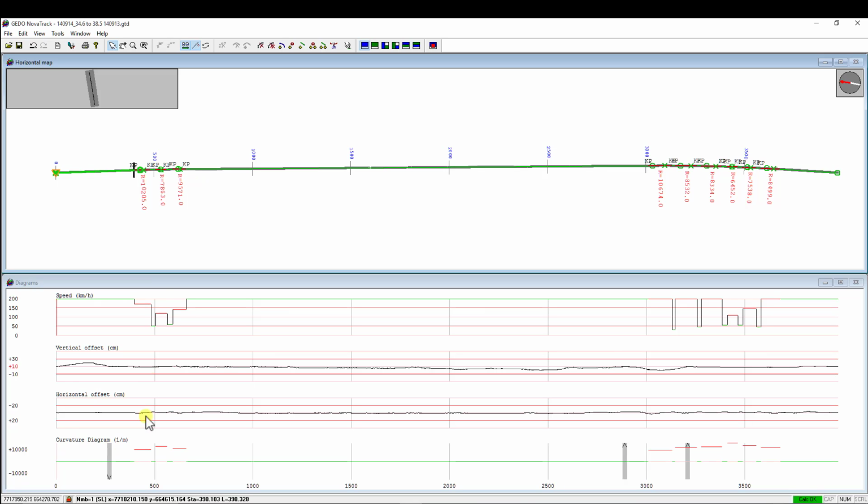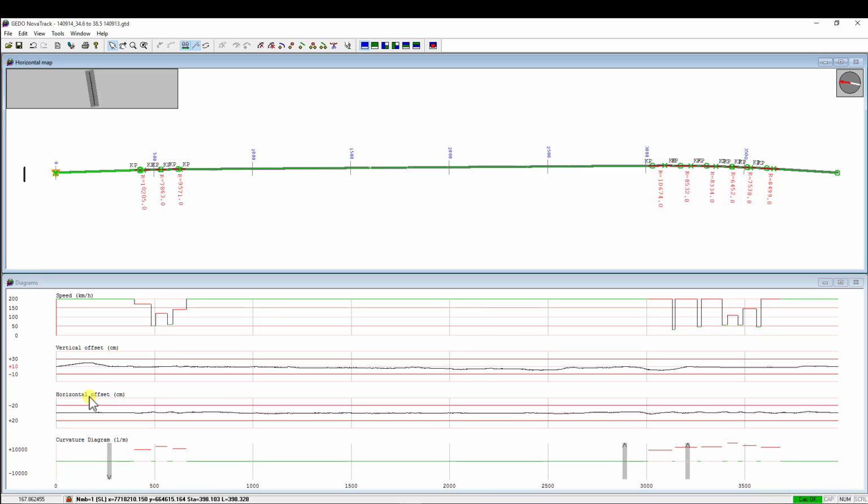What is interesting here is that we should always take care about the vertical and the horizontal offsets, which tell us how close the calculated alignments, both horizontal and vertical, are to the original track position. The scale by default for horizontal is plus or minus 20 centimeters, for vertical is from -10 to +30.